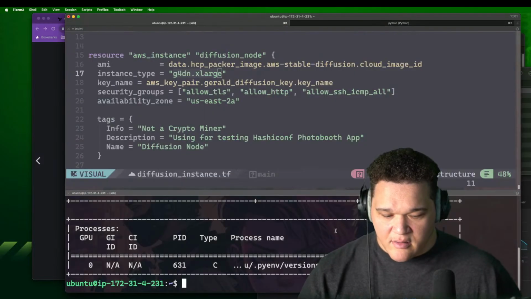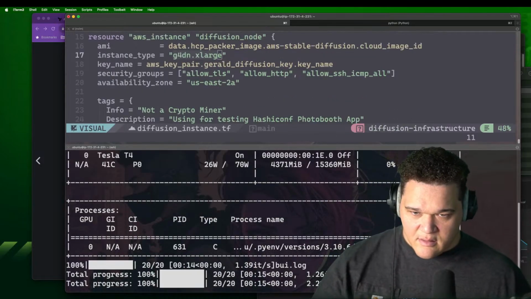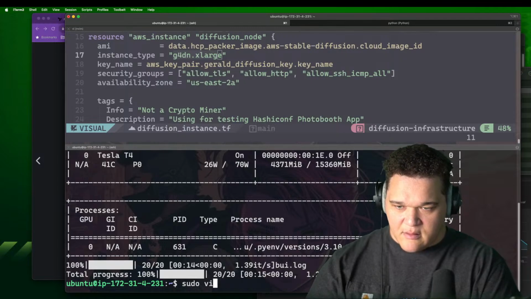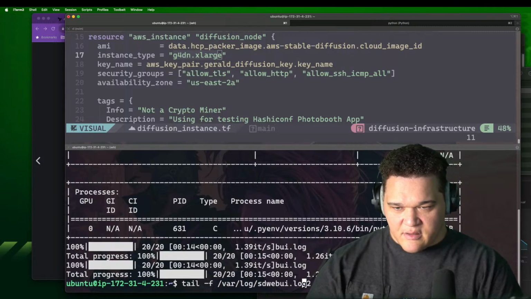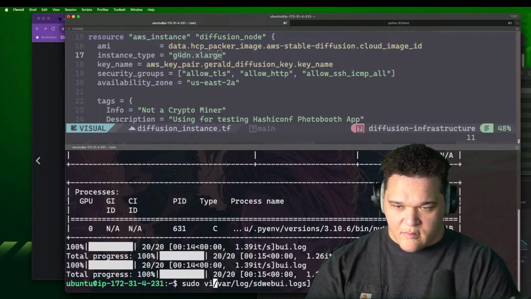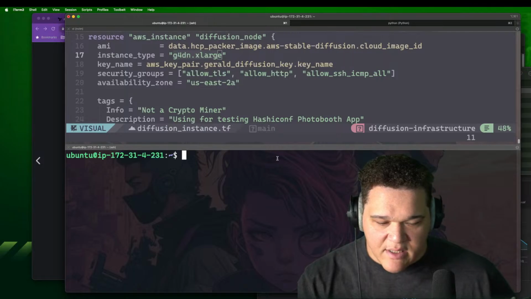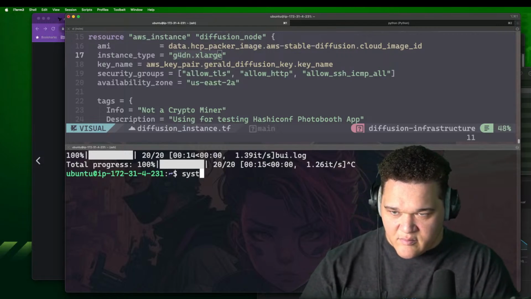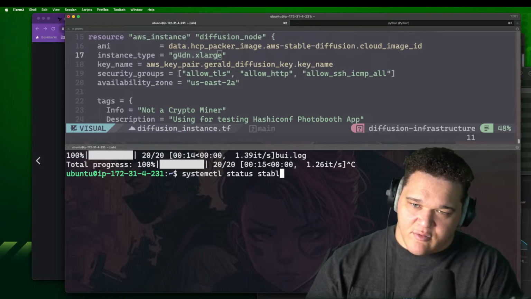Let's open up our logs. See if it's doing the thing. I don't like how my logs, when I tail them out, they just stop. They don't give me the fresh logs. And I can't really do sudo vi. The tail -f should work there. It's a weird systemd thing I have to figure out. I know this isn't the most up-to-date logs if I do systemctl, but I didn't like journalctl because it didn't give me the full output. systemctl status stable diffusion.